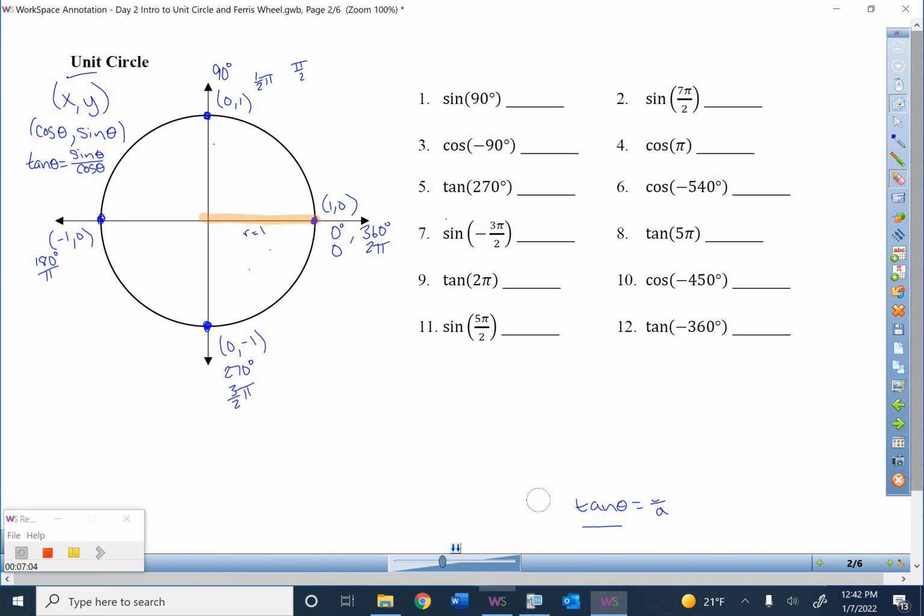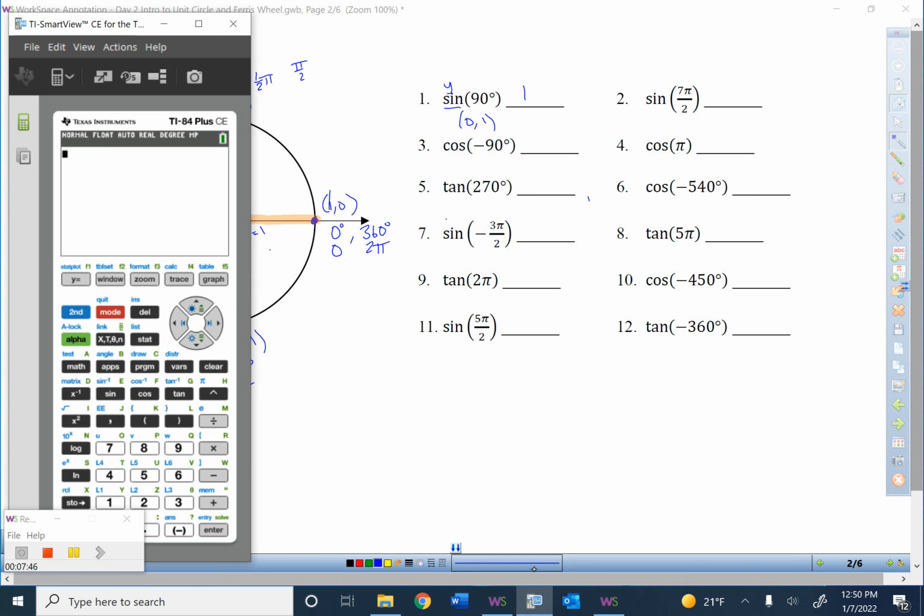So now that we know that, here's how these problems are going to work. These questions ask for the sine, the cosine, or the tangent at a given angle. Our first step is to find the point that corresponds to that angle relating to the unit circle. So 90 degrees, starting here, we go 90 degrees going backwards, and we're going to write down the ordered pair that goes with that angle, so 0, 1. From there, we're going to decide what this tells us in terms of that ordered pair. And remember, sine goes with y, so we're looking for the y value of that ordered pair, which is just 1.